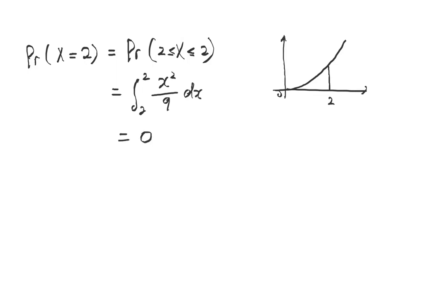So when we talk about a continuous random variable, the probability that a particular value of that random variable happens is 0. That is something that you have to bear in mind. It's very different from discrete, correct?